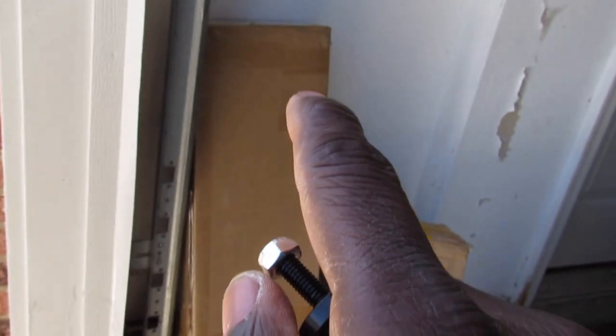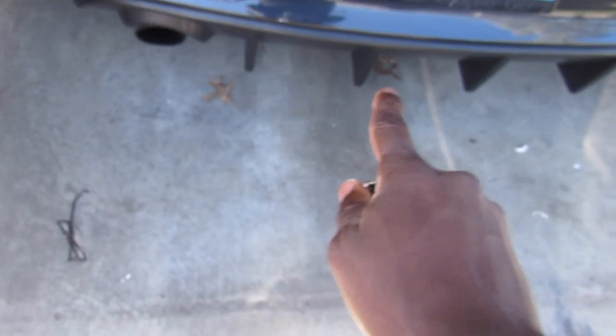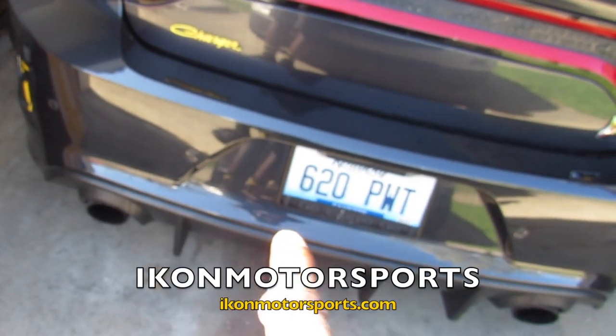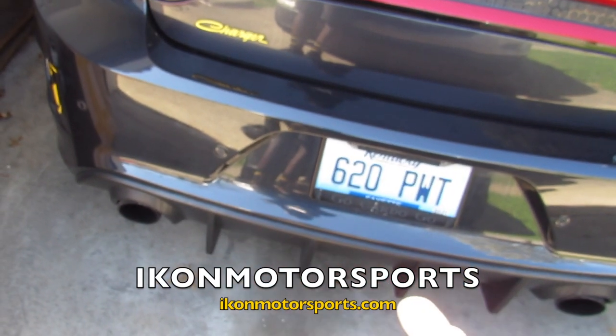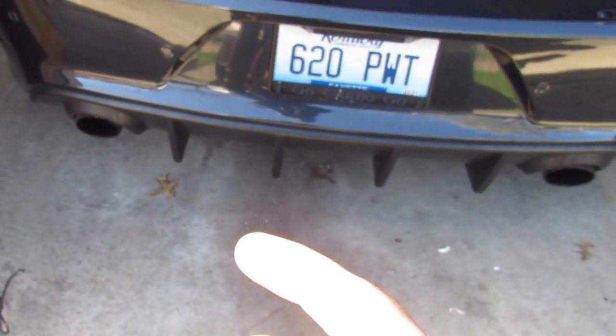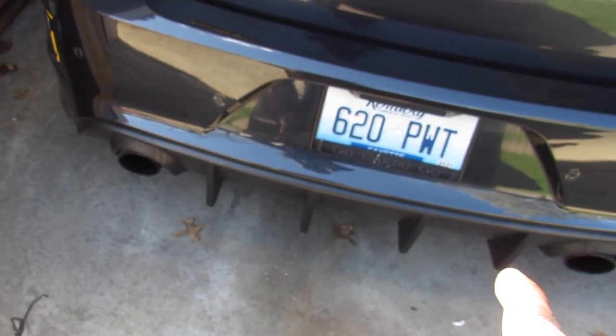I respect the company. Got a few things from them already. Got that already from them and a few other things. That's from ZL1 add-ons. Big shout out to them as well. But this diffuser is from Icon Motorsports. I might do a quick video on showing you guys me installing this here. Super easy. If you haven't checked out my other video on how to install the rear diffuser, I did it on my V6. I put the Pursuit ones with the round tips like these, but it didn't have the fins. I added the fins later on, but this is one whole piece.